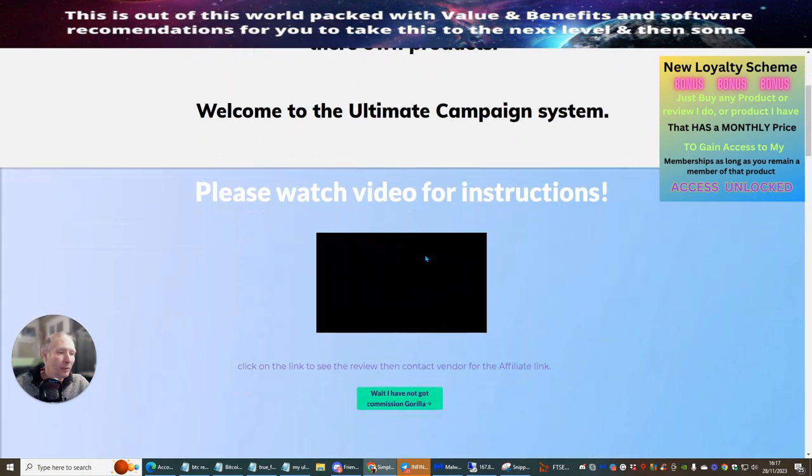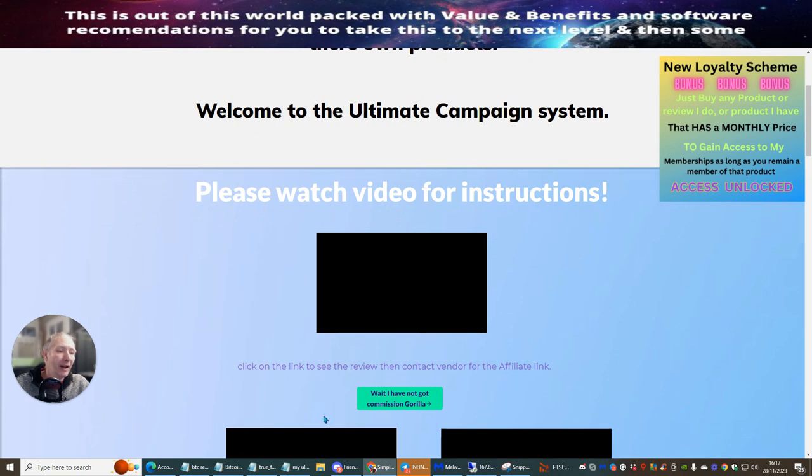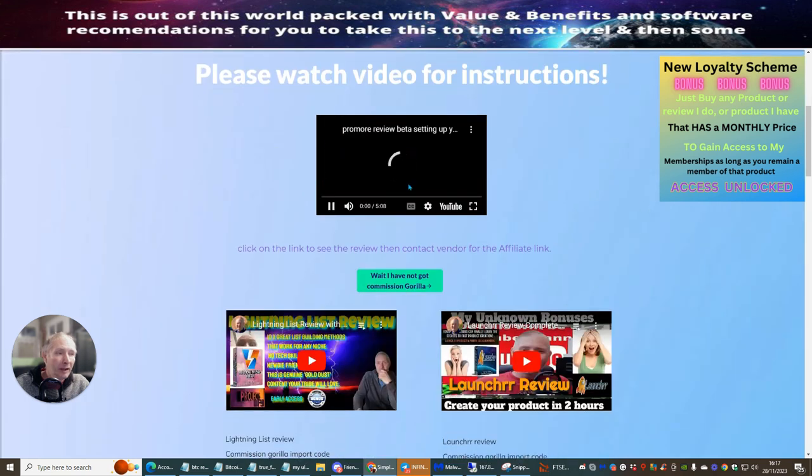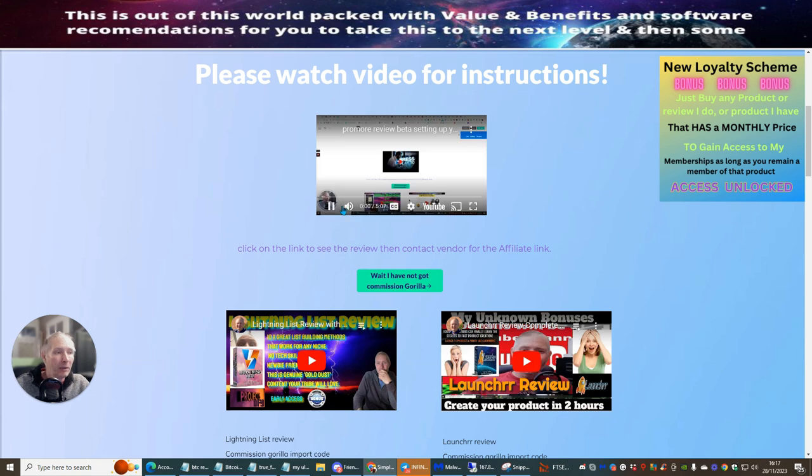And you'll see that you get a small video which is going to basically show you how to set this system up, etc., if you forgot. There's a video on every single one of these from A to Z. Once you get the hang of what you're doing, you just need to pause the video, and you don't need to allow the video to run.